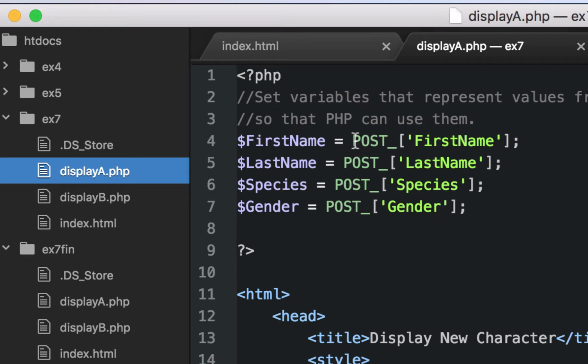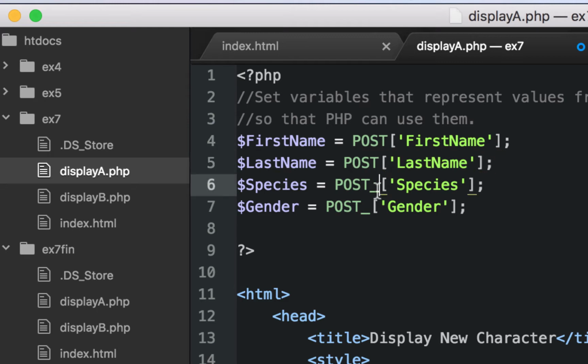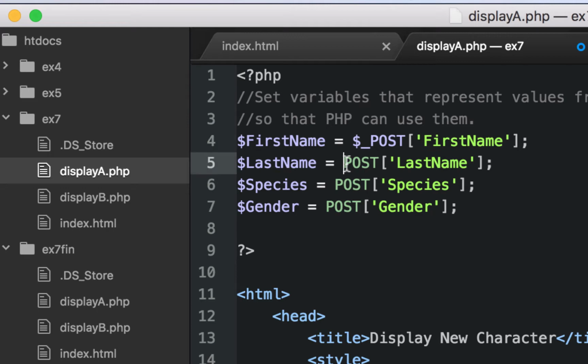So we have post here, and I put the underscore after it, so I did it wrong for you. You're just watching that thinking, oh, that's the right way to do it, and it's not. It's $, underscore. I'm not sure why I put P's though, unless it used this somehow.